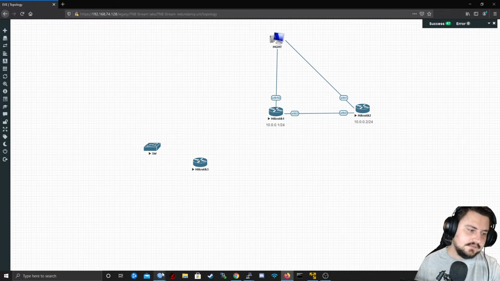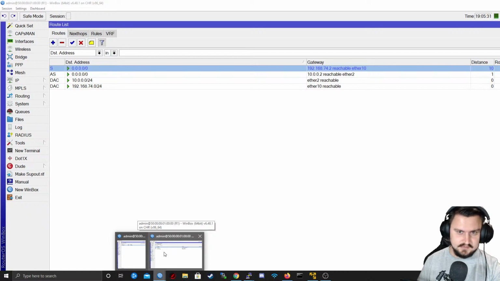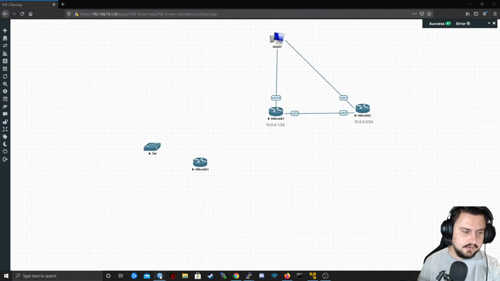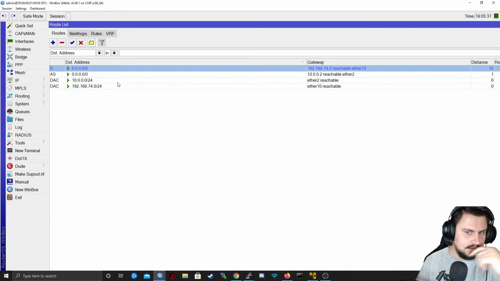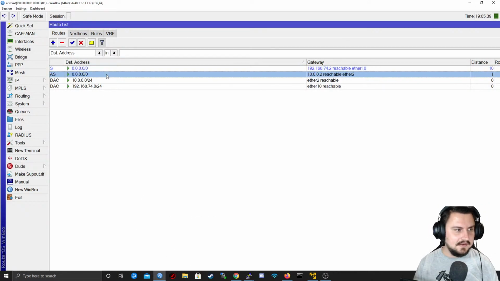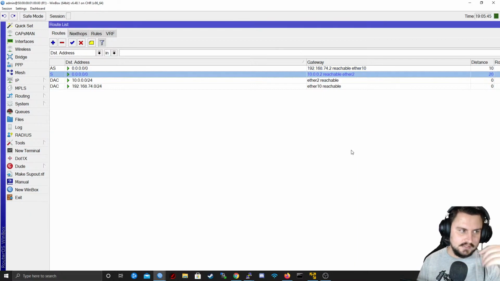So static failover works, but it has issues that you need to be prepared to get around. The nice thing with static failover, since it's manual in a sense as well, is you can just go into your router and say, okay, I just want to make the other route my preferred. So I could just change the distances myself, and then that is how quick we can fail over as well.